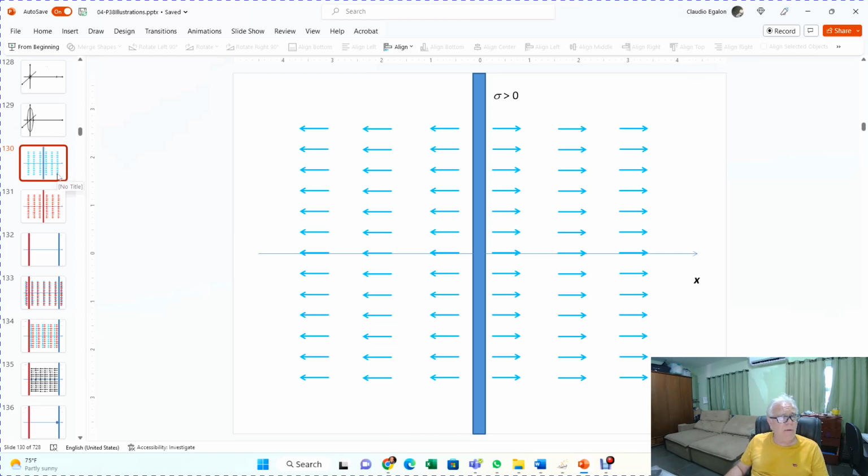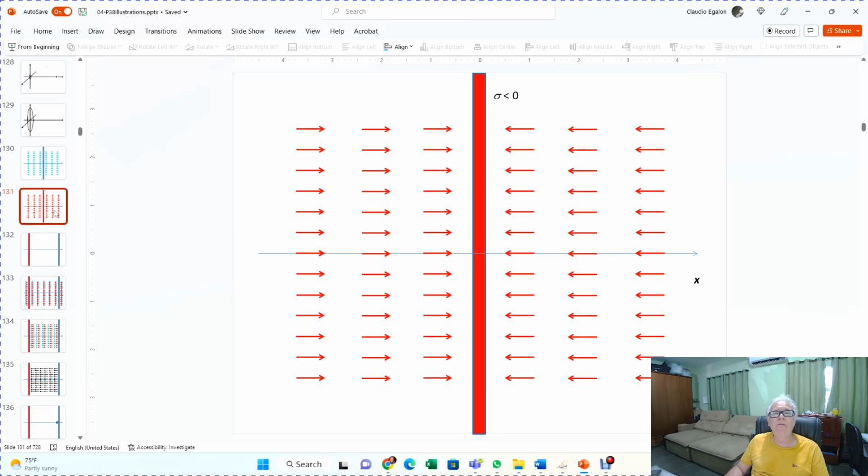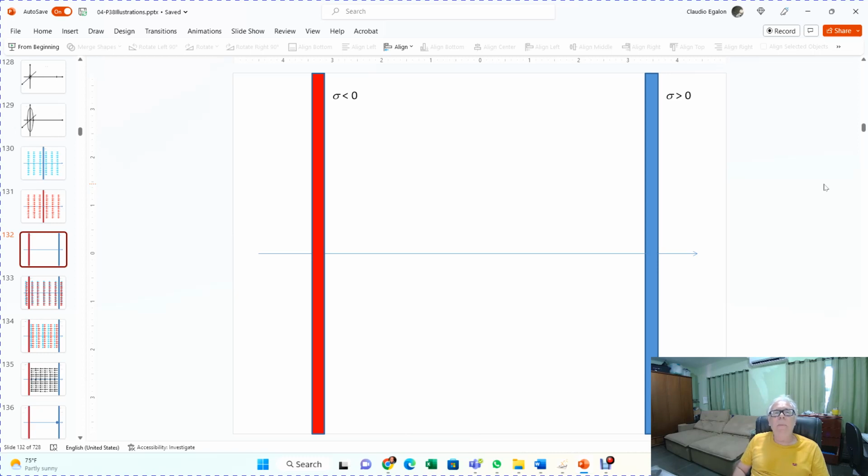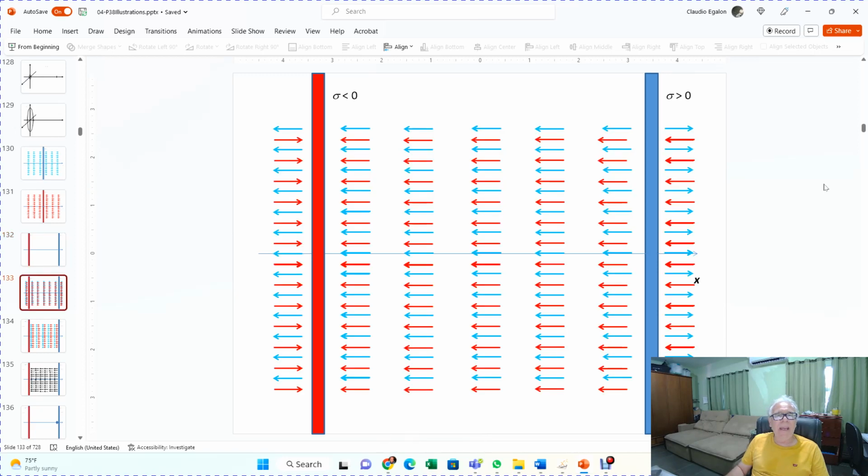Okay, here you go. Here's the case of a positively charged plate. For a negatively charged plate, the fields behave just like that. It's still uniform, but it points towards the charge distribution. And if we put one positive plate next to a negative plate lined up just like that, what's going to happen? We can use the superposition principle of the electric field to recognize that the field from the positive plate points in the same direction as the field from the negative plate inside this volume. So they reinforce each other.